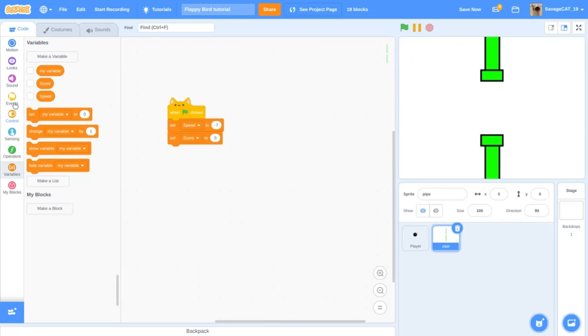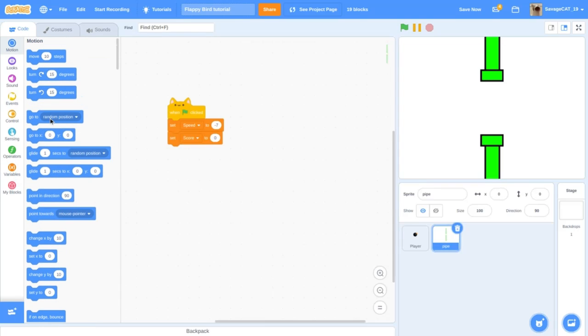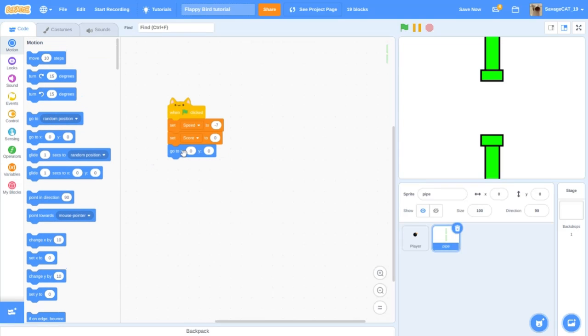and then go to Y 0 like that, and X 250. That would be all the way to the right of the screen.